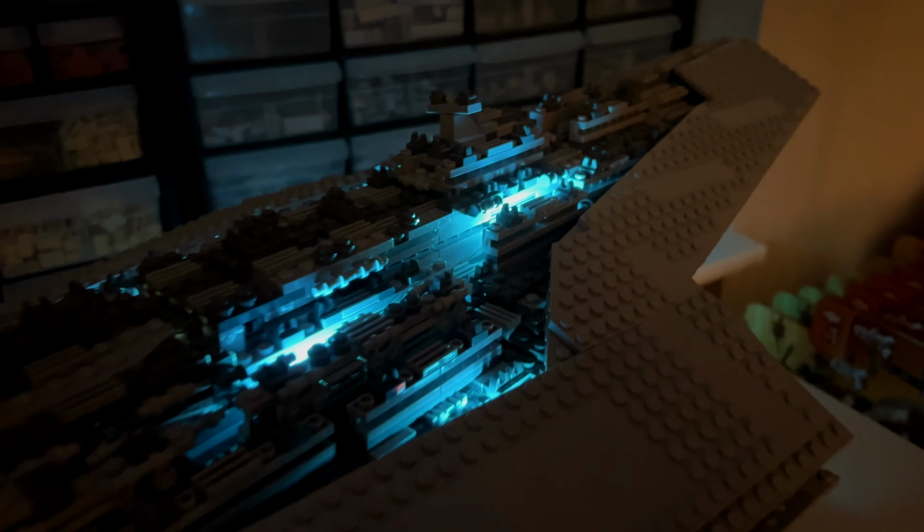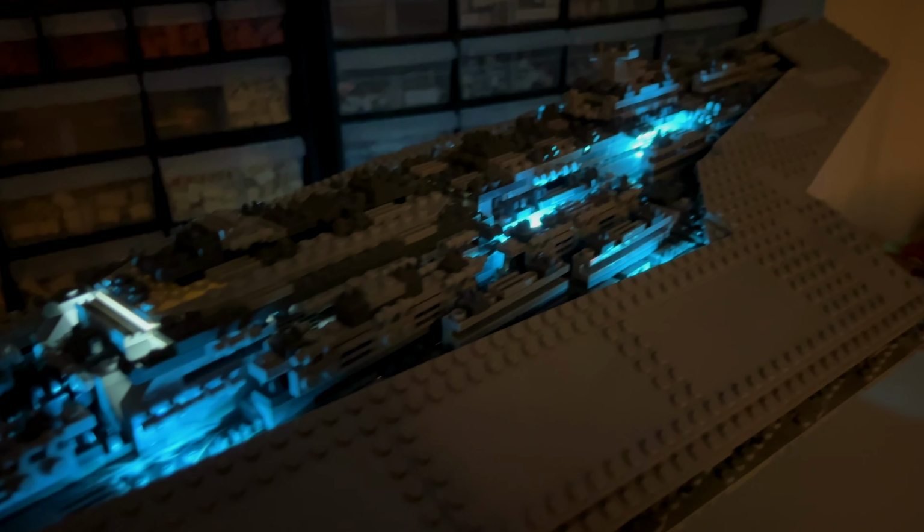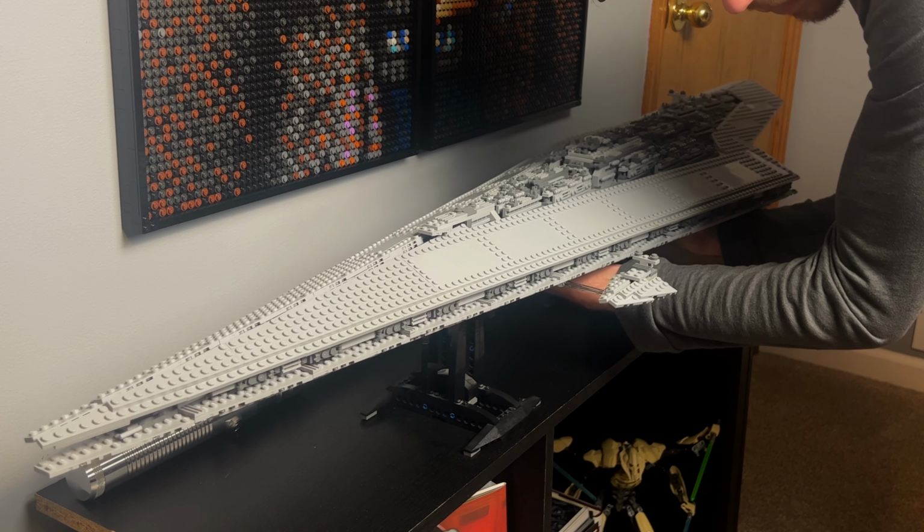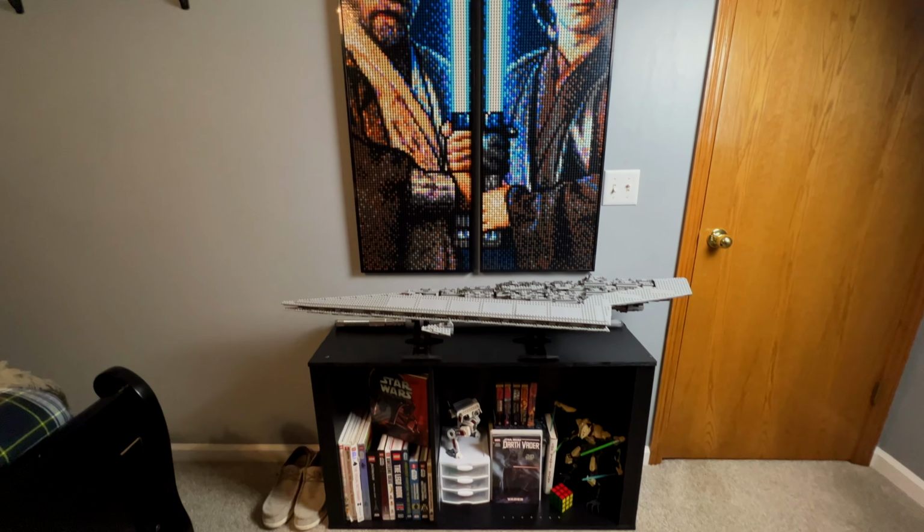As you can see, the blue LED lights make this UCS Super Star Destroyer look amazing and super accurate to the Star Wars films. There's even a light that lights up the bridge so you can see a little bit into the section that lifts off and reveals the interior. After putting this set on display next to my Obi-Wan and Anakin mosaics, my lightsaber, and my comic books, it really adds so much depth and life to the LEGO set and looks so impressive on my display and in the background of all my videos.